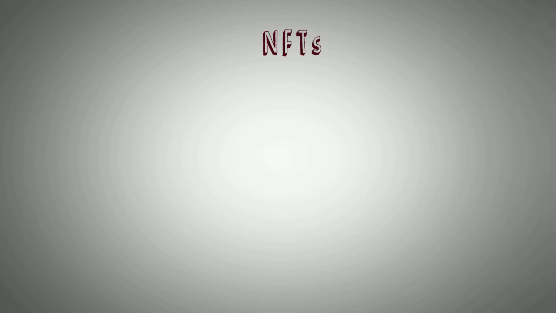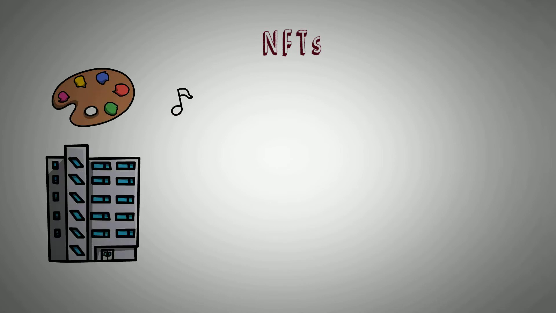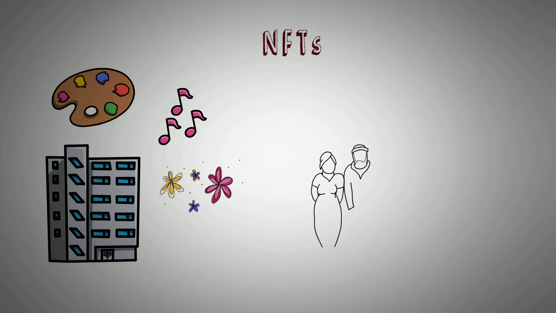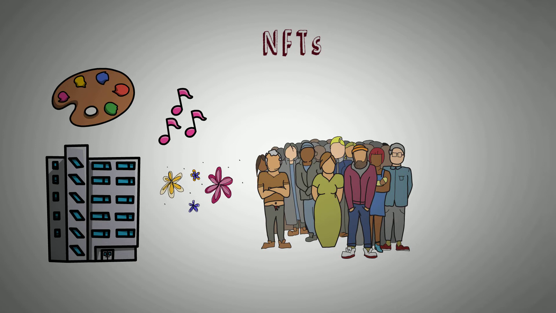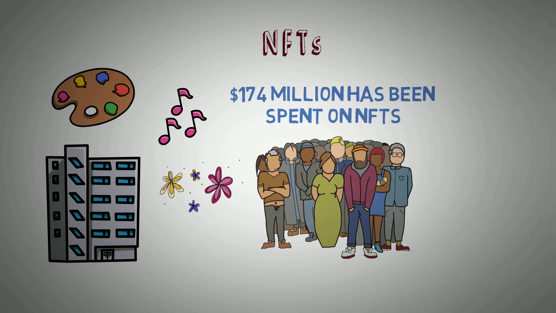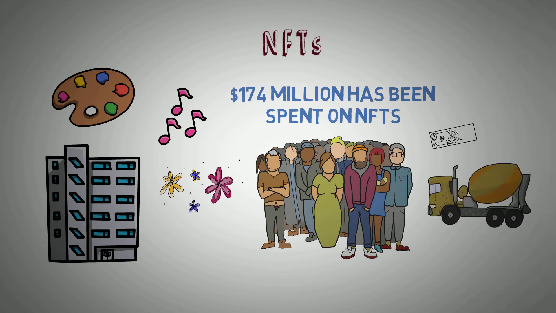On the other hand, there are non-fungible tokens, which you may know as NFTs. These are direct opposites of the fungible cryptos. They represent valuables in the form of digital acquisitions such as paintings, real estate, musical records, artworks, etc. This means they cannot be exchanged with each other without losing their original value. Even though they've been there since 2014, NFTs are currently gaining popularity as a means to buy and sell digital artwork. Since November 2017, $174 million has been spent on NFTs. In the case of NFT, one asset would be graded higher than the other — if a non-fungible clam is worth a dollar, the family can't trade it to buy a bag of cement worth $2 until they find another non-fungible clam worth exactly $2.